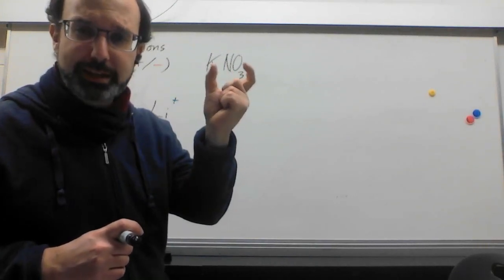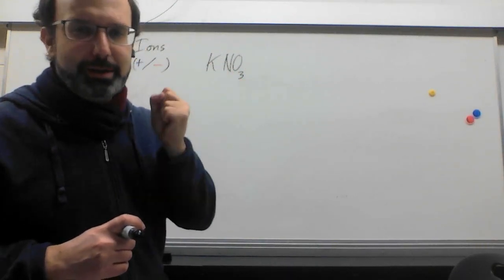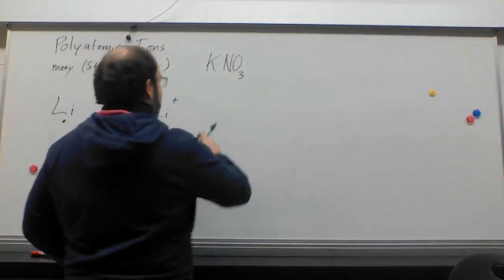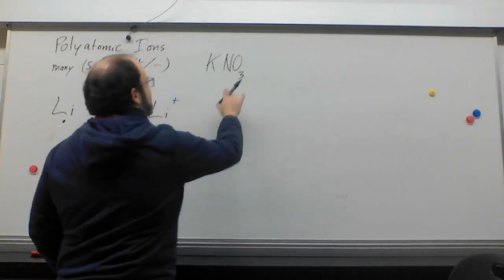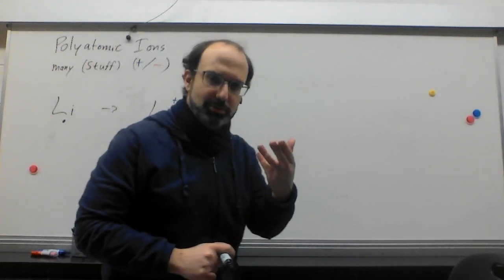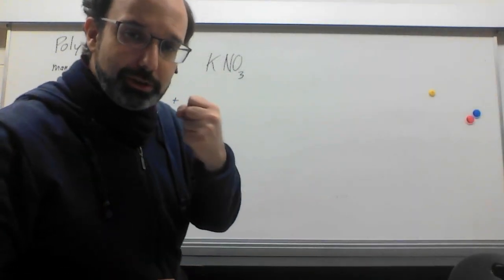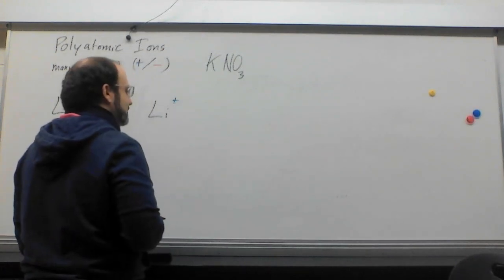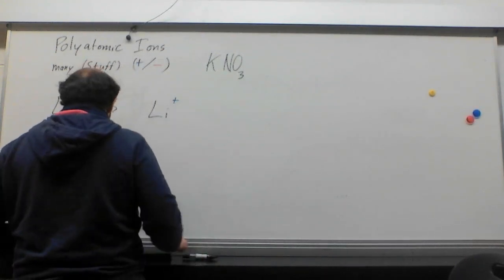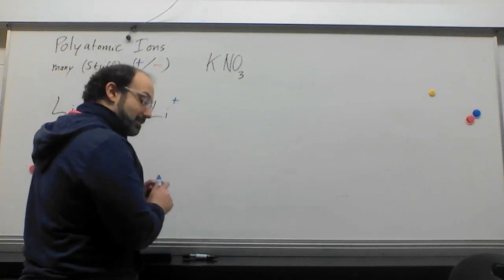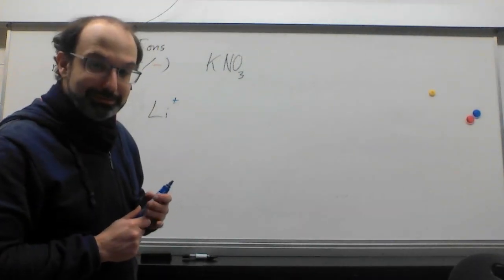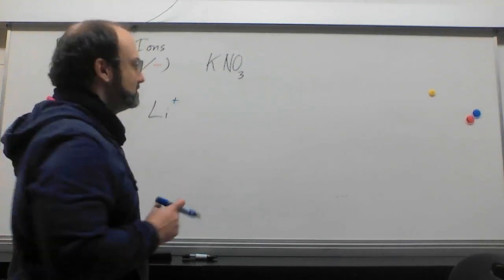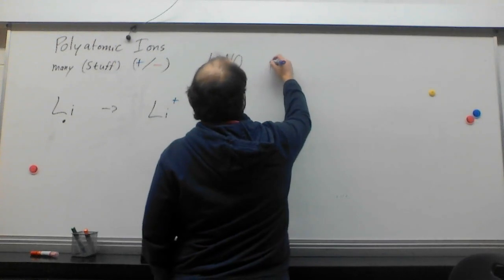Now, why am I grouping these guys together, kind of? 'Cause I know something you don't, at least so far. You're about to learn it yourself. This combination of non-metals, as I said, is like a group of friends going to the movies. They're working together to donate together so they can have enough money to get someplace, but they still don't have quite enough. But on the plus side, we know how much they need. We can figure that out. Why? Well, which one's the cation here? Right? It's the potassium. It's the first one. So that will be potassium.